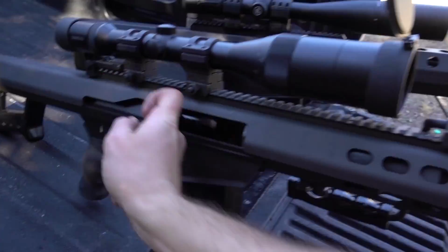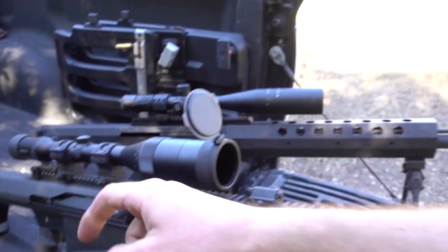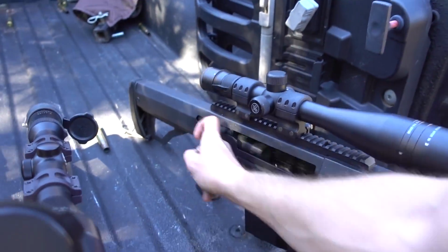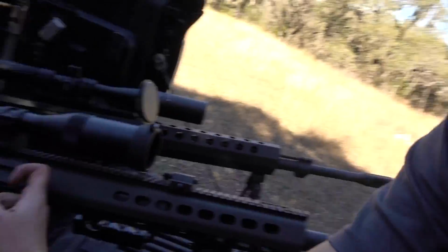After I said that clunking thing, it made me think, I get tons of comments when I have the Serbu. People say that the Barrett makes a more satisfying clunking noise, that racking noise. They like that more. Everybody likes that big loud mechanical noise on a Barrett. They think that's cool. I guess it sounds kind of like what you would imagine a big heavy sniper gun like this would sound like.